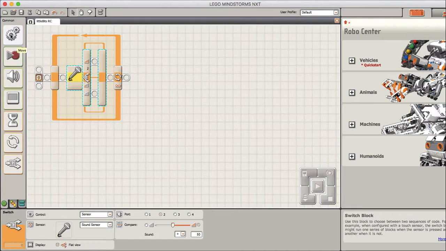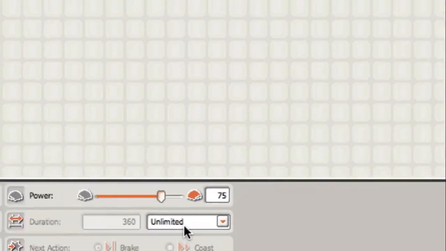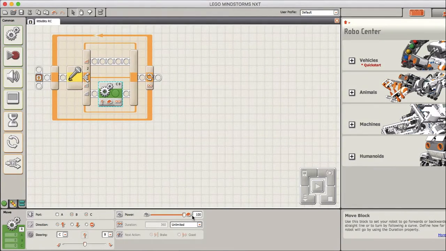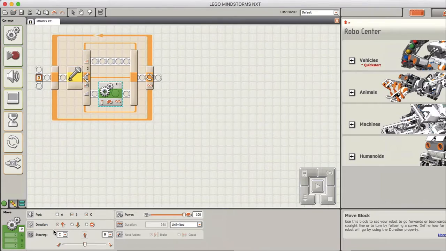I want it to always be moving forward for an unlimited period of time at 100% of its power, with motors B and C doing that. So that's the default right there.